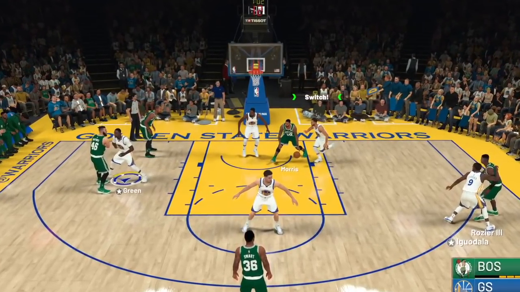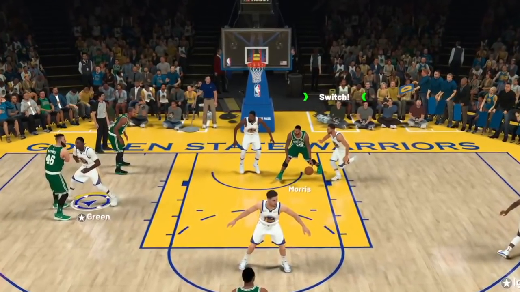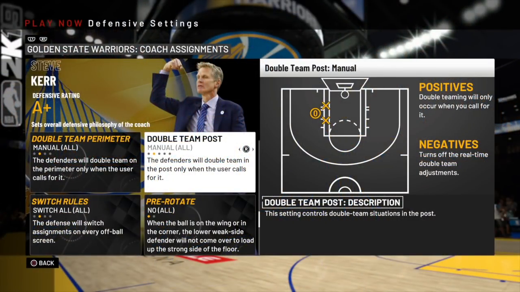But for both drive help rules and also pick and roll screen help rules, help and no rotation is very beneficial to your frantic switch defense that I'll be showing you the rest of the way. So double team, just change that to manual. Double team on perimeter, also manual for now. You don't need a lot of that because you're doing a lot of switching, so you should bring the double team yourself, don't make them automatically.